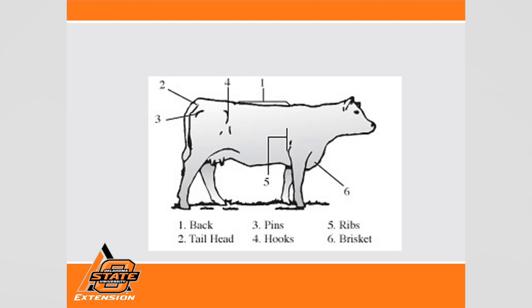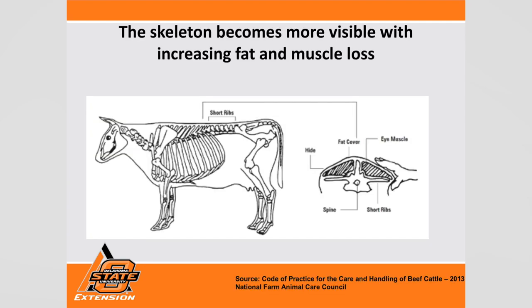The brisket and ribs are all in the front. The more ribs you see, the lower the number. At the tail head area, the fatter it is up there, the healthier that animal is as far as body condition score. If it's real narrow in that area, there's a health issue of some type. It makes a difference if it's a 12-year-old cow because we have teeth issues. If it's a three-year-old cow and she looks like that, something is going on - whether it's nutrients or something else, you don't know.